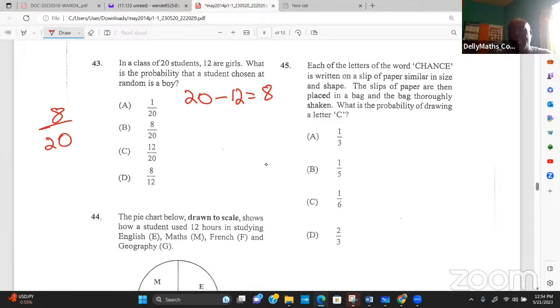And if that is not there, you find an answer that was rounded off, but it's there: 8 out of 20. So don't just grab the number and find the answer. Read what they want. Boys, we're talking. And there were 8 boys in that class.